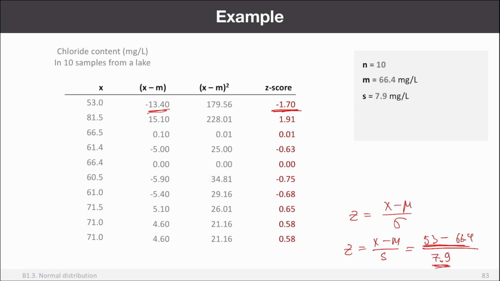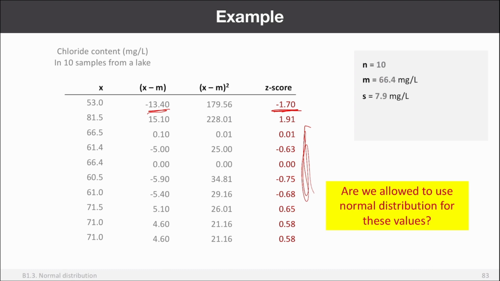In this case, you can see some of the z-scores are positive, some are negative. At least based on this table, I see a kind of symmetry, as good as you can get for a sample size of 10. But then you can tell me, okay, why do you think it looks normally distributed? How can we see that from this table? It's indeed difficult to see.